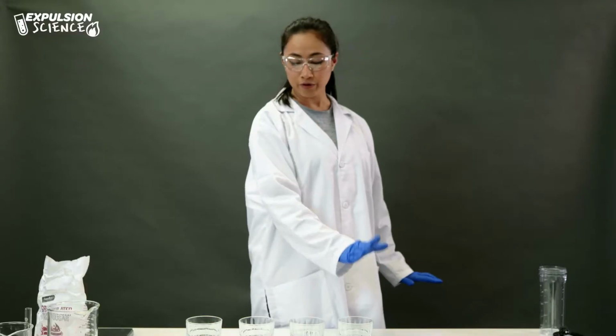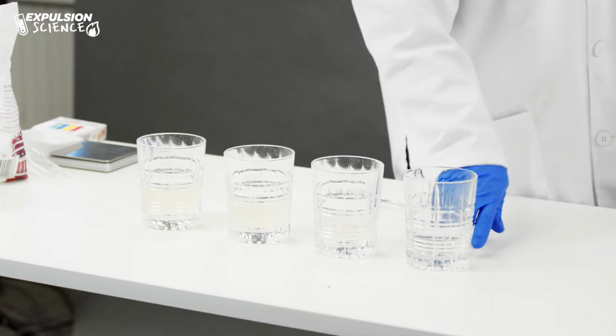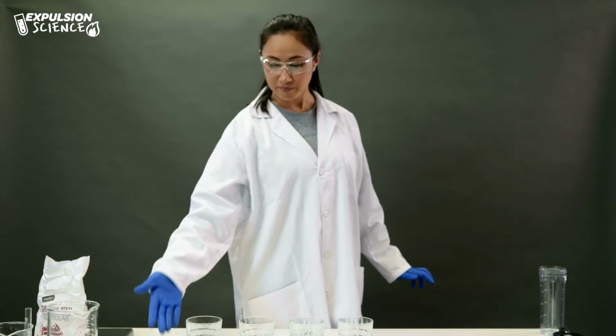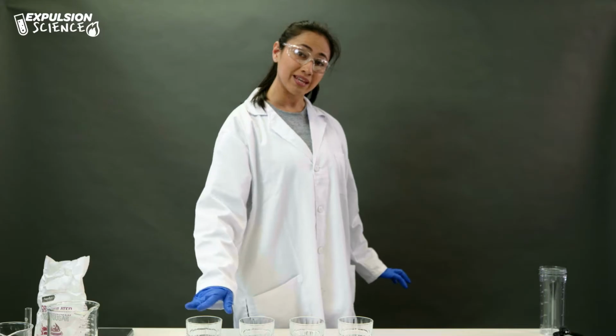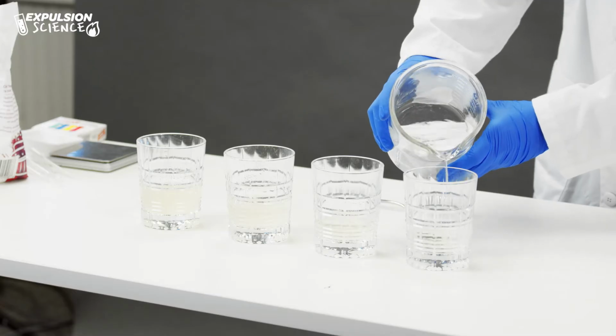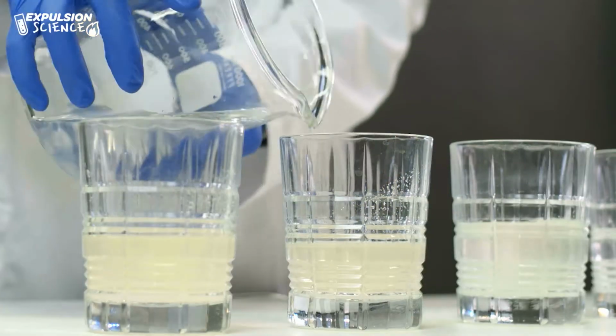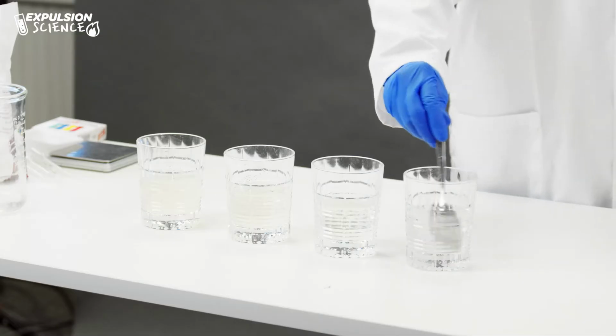Now that we've mixed and created our sugar solutions, notice how for our first container, it looks like most of the sugar has dissolved, but our last container over here does not have all of the sugar dissolved. So when this happens, what we'll just have to do is add a little bit more water. And again, we're going to evenly do that. And then let's mix again.